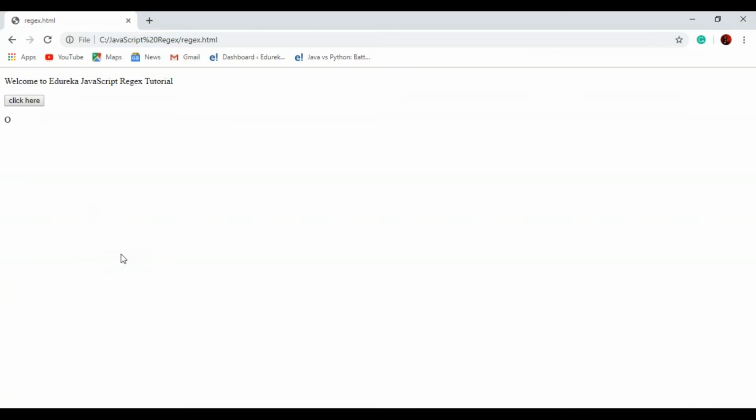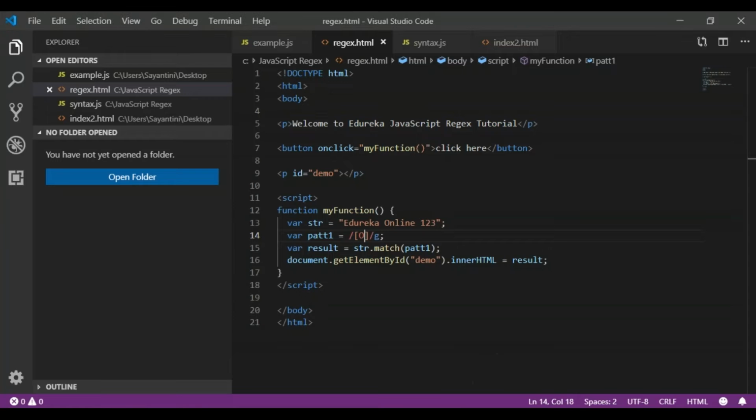Because it will just match the particular letter that I've mentioned inside these square brackets and omit everything else from my string. Now, in the same example, if I change the expression to this, what will happen is that apart from this particular letter, that is O, everything else will be printed in my output. That is, everything else will be matched with my string. So I'll get to see all the other letters or digits apart from O.